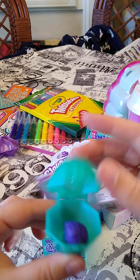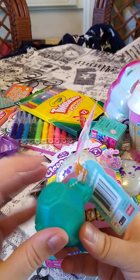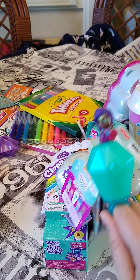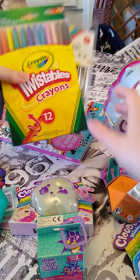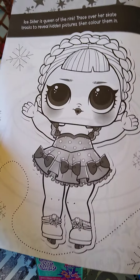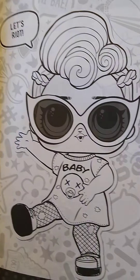Hi everybody, I'm going to do a toy opening video. I have heard a lot about these — they're very popular right now and I've never tried one, so let's give it a go. It's a fidget toy, and if you like bubble wraps that you'd like to pop, it does make a popping sound. So yeah, if you like that sort of thing.